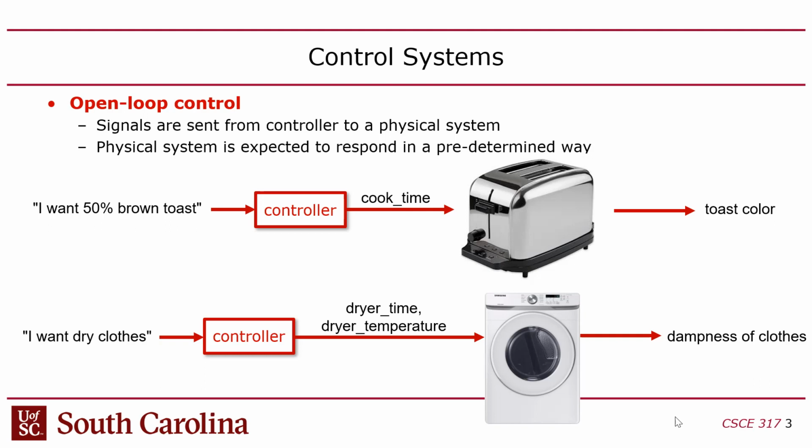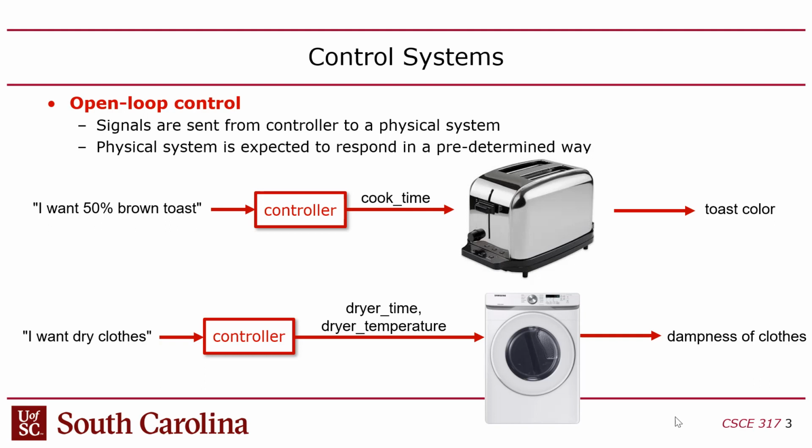So you tell your toaster, I want 50% brown toast. If it has a setting from like 1 to 4, you set it to 2, right? And then you push the toaster down, and it adjusts the cooking time based on your setting. But the toaster never verifies how the toast is actually going to look. So I don't know if you have this experience, but most of the time it comes out and you're not satisfied with the color of the toast, right?